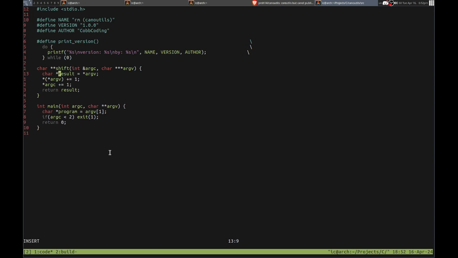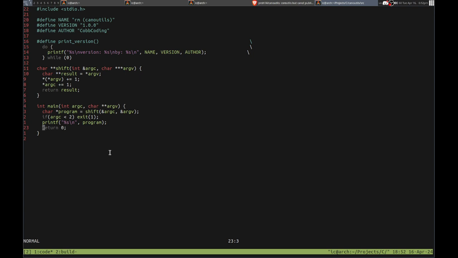So we do shift, RB, and that should be the program. Then if I print the program, it should be what we run.